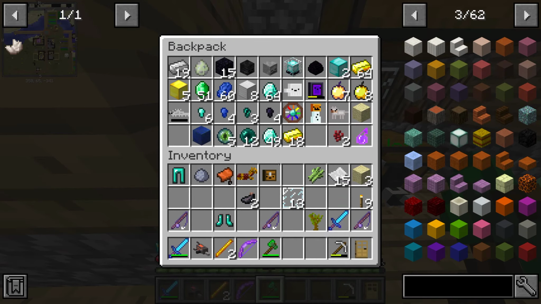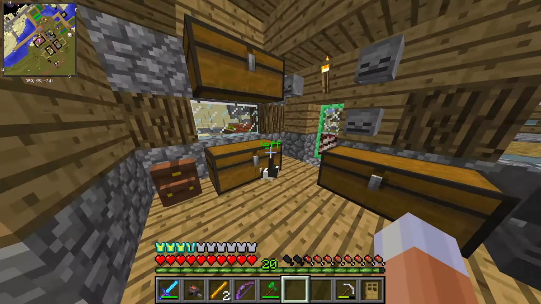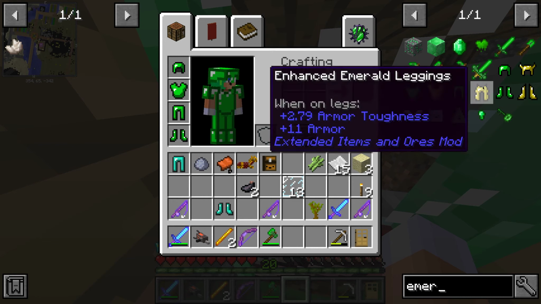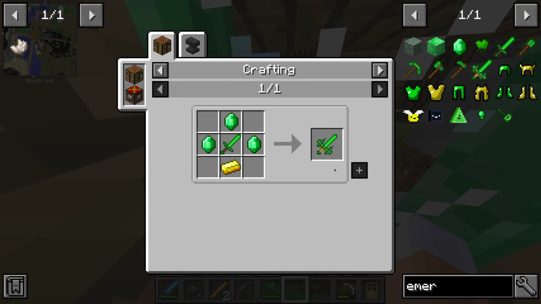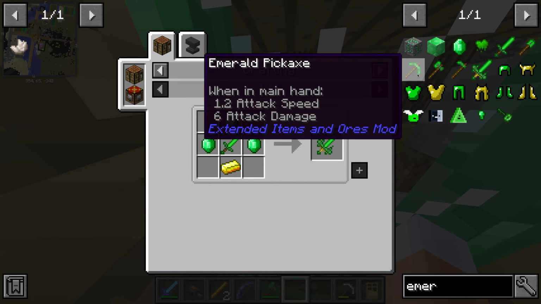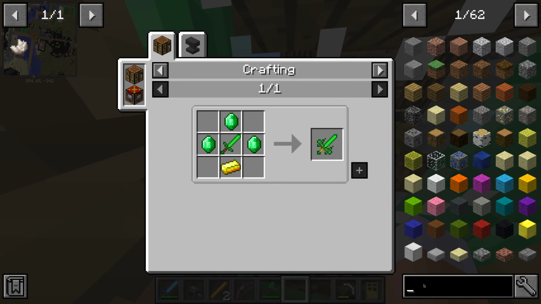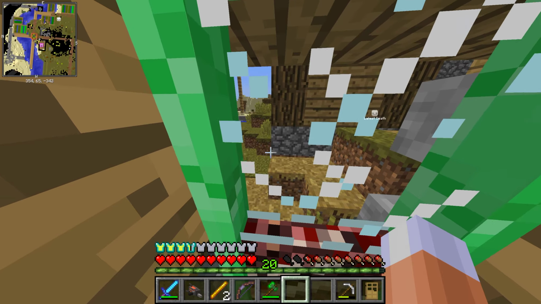Okay, let's just... All right. I seem pretty ready. Let's see, the emerald stone. Oh, okay, so this does 9.04 by itself. But my hero sword, 9.5 and 10, because I have two.